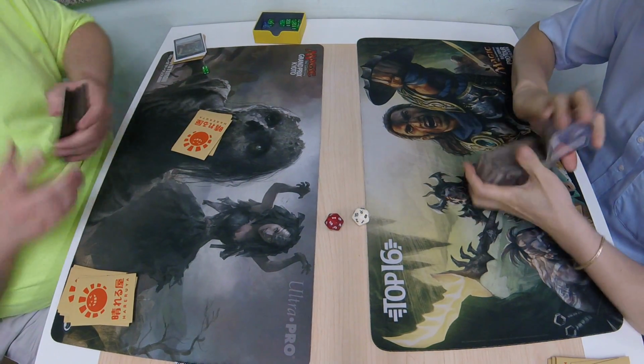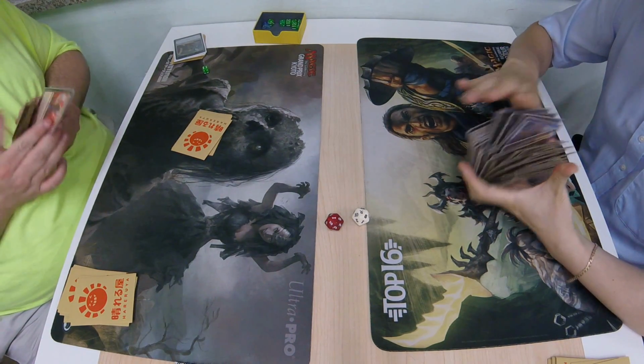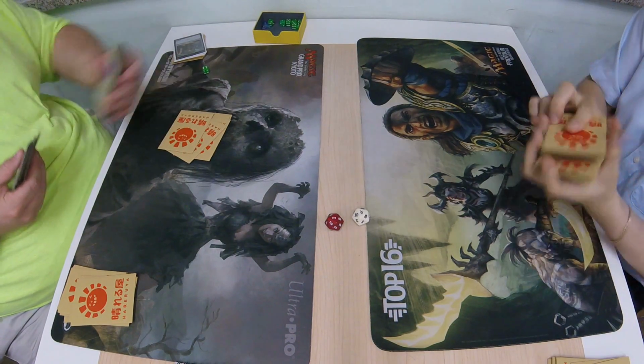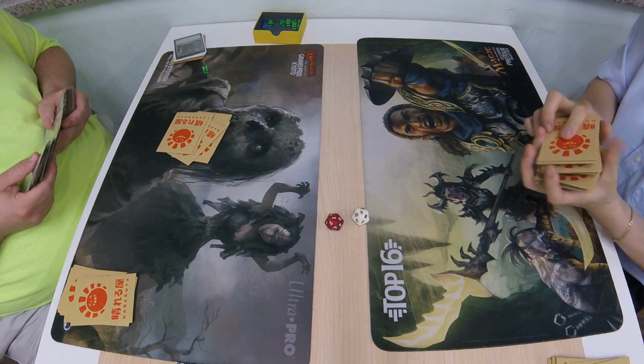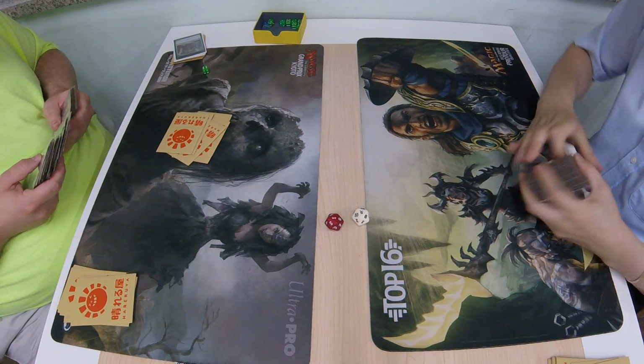Tidespout is quite good, and Griselbrand is going to be your big answer, but we're going to have to look out for Karakas, Swords to Plowshares, and a host of other things. And this could be a pretty uphill battle to try to beat the white deck. Death and Taxes has a lot of tools here.